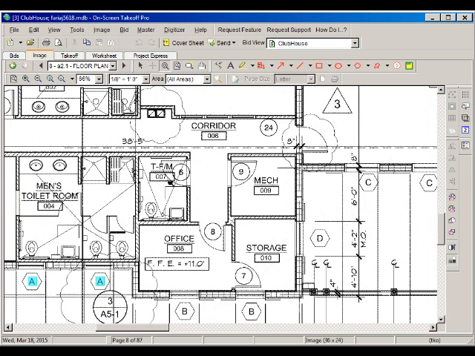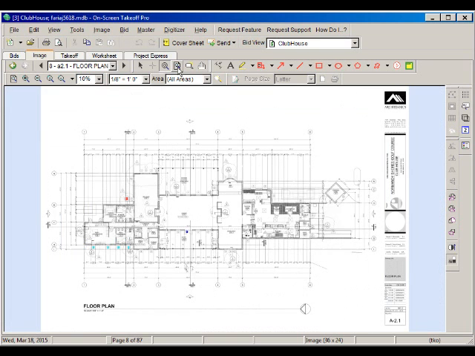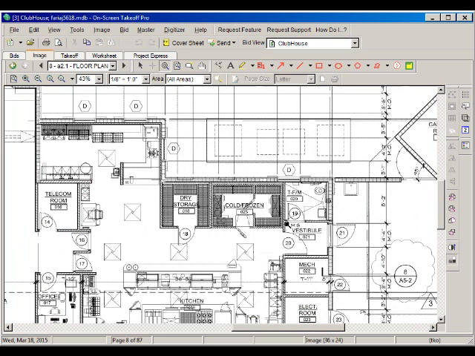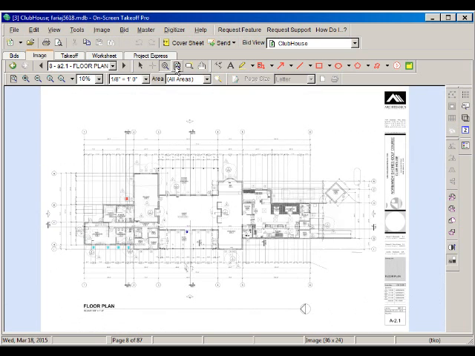So we have a male female toilet room near this office, and then we have another male female restroom here near the vestibule around the kitchen area. So those are two typical areas that we have for this building.